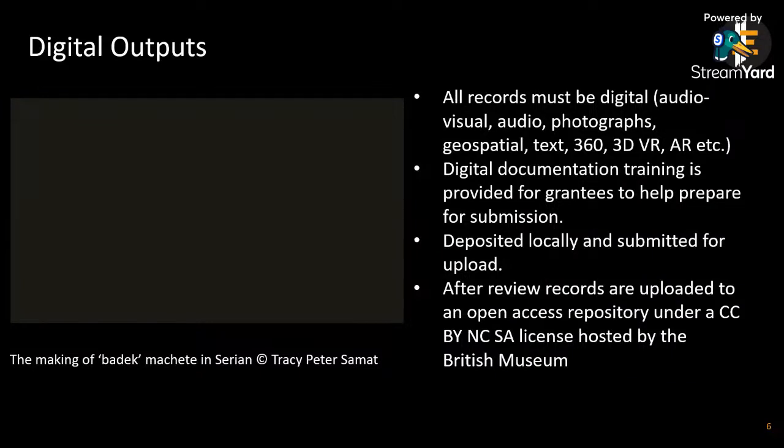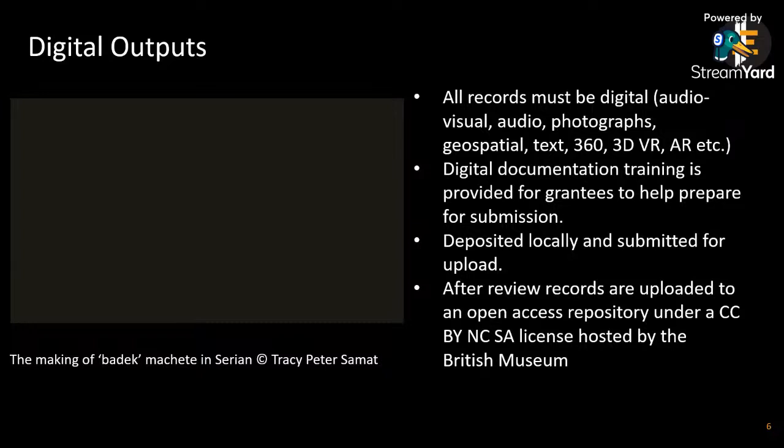But just to give you some overview, as I said, all records must be digital. They can be more traditional digital media like audiovisual, audio, photographs, geospatial like maps, text, or other more complex technologies, let's say like 360, 3D model, virtual reality, augmented reality, and so on.